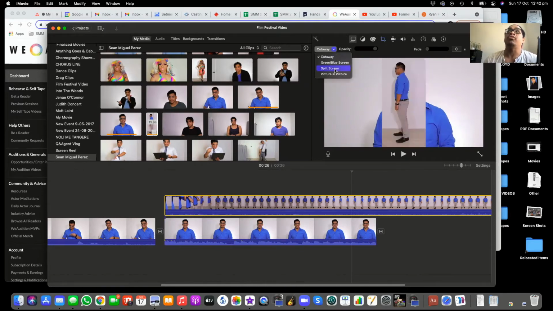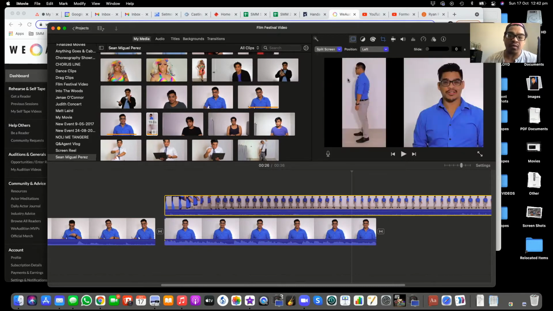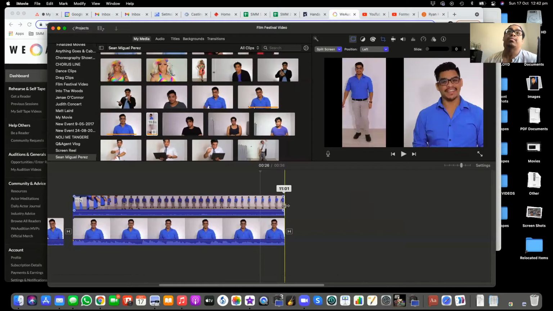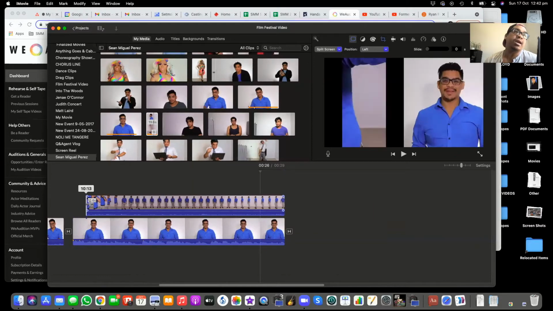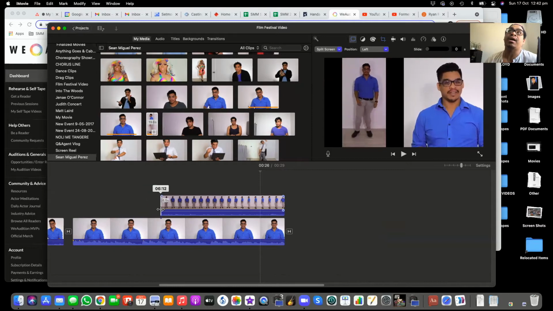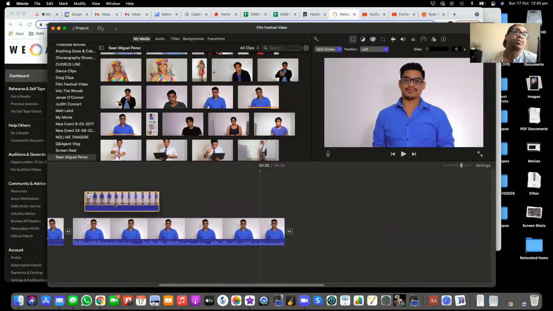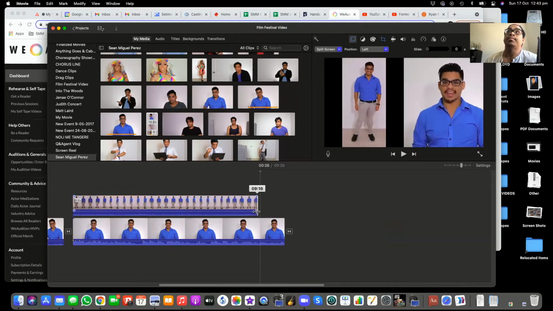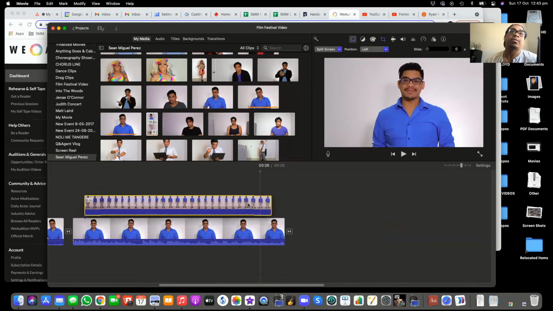Here, you're going to adjust it for split screen. And that's going to put it into its own frame while your talking clip gets adjusted to the side, okay? And then you can adjust this accordingly. Now, because I have at the beginning myself setting myself up, we can edit that out, get myself into frame. And we can adjust that to the beginning or wherever you want to put it. Okay, so we can put it here.